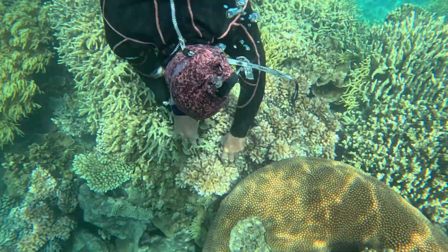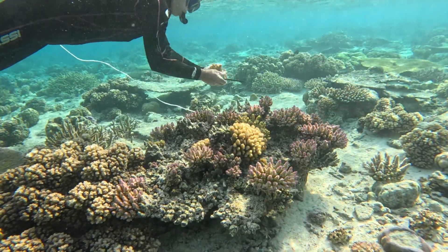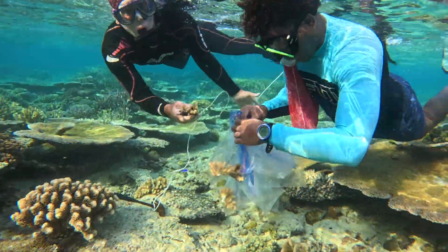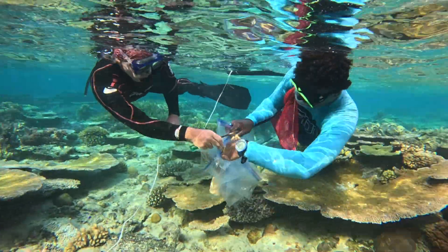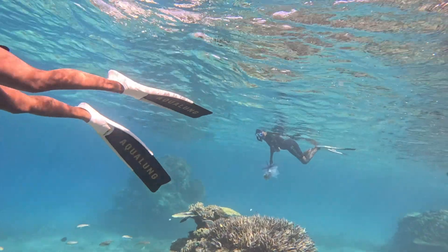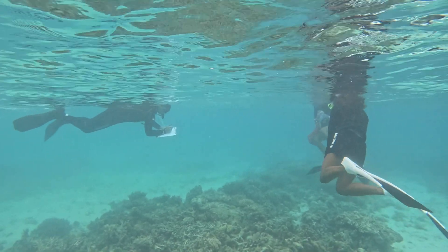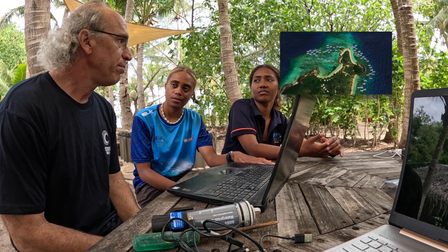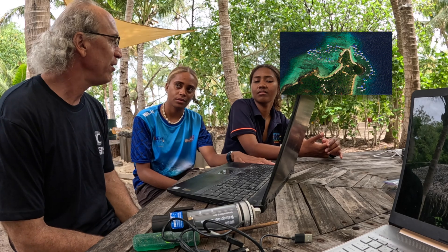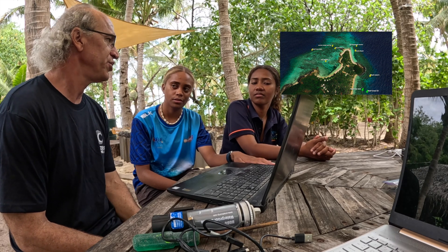That's the value add to your MPAs. What we did during this trip was go out and select corals in the genus Acropora and Pocillopora, selected from all around the island from different habitats — from Sunrise Beach, from the drop off, from the reef flat — the same on Manta and Sunrise. That way we got corals from different thermal environments. We GPS-tagged them so we know the location, and we have temperature loggers at all these different locations so we'll know what thermal regime these corals were previously experiencing.